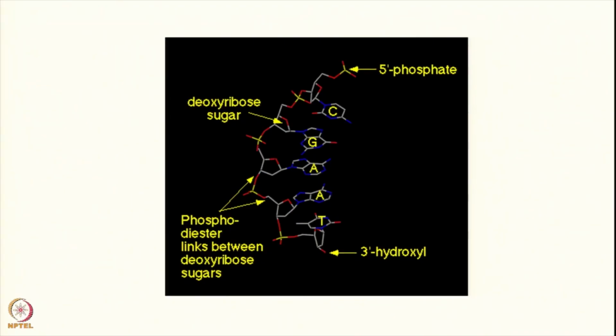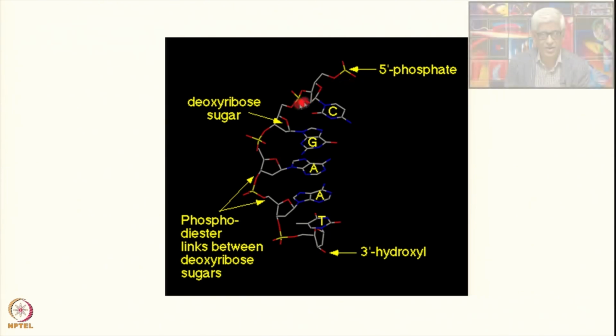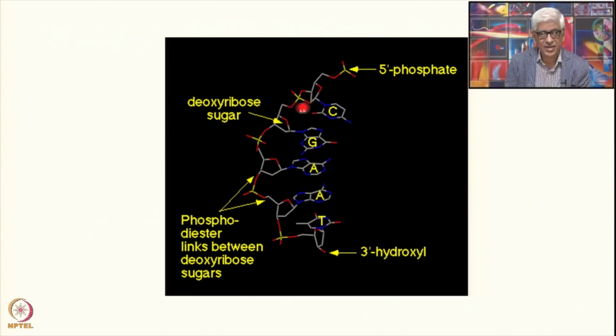Now this is shown in a color coded manner here. This is how the DNA sequence is formed: you have the 5 prime phosphate group here, and then there is the base attached to the sugar ring. So this is called the backbone. Okay, the phosphodiester linkage, this is called the backbone of the DNA. You have the deoxyribose ring here, ribose ring here. So all the ribose rings and the phosphodiester linkages constitute what is called the DNA backbone. And the bases are indicated here C, G, A, T, etc. So this defines the sequence of the DNA, and this is called the DNA backbone.